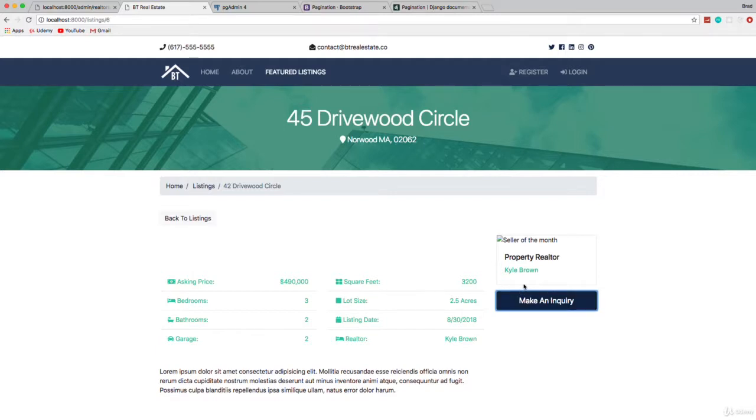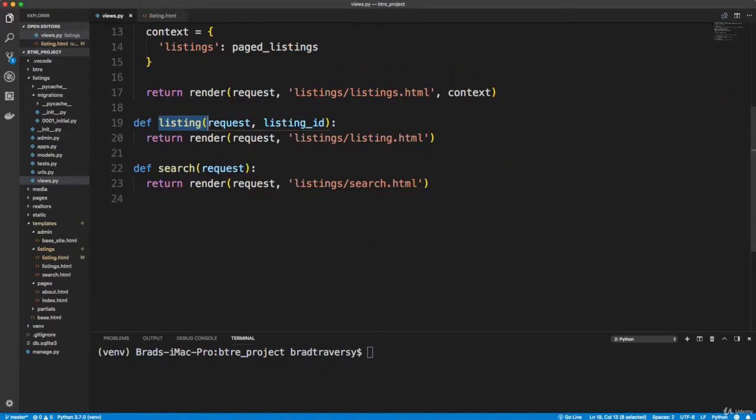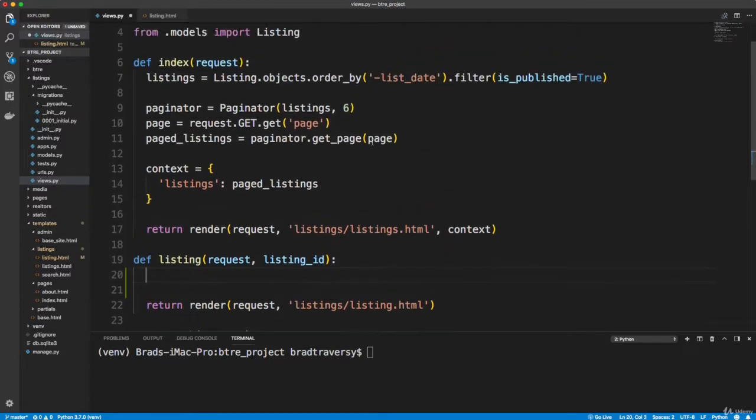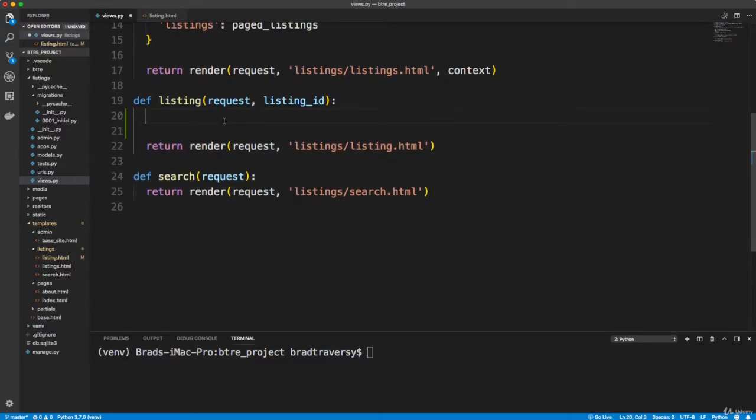In order to do that, we're going to need to reach into the model and grab this particular listing's data. To do that, we need to go to views.py, and down in the listing method, we want to use the listing model, which we already brought in. You can see we already brought that into this file. Now I'm going to set a variable called listing, singular, and instead of just doing listing.objects, I actually want to do something called get_object_or_404.